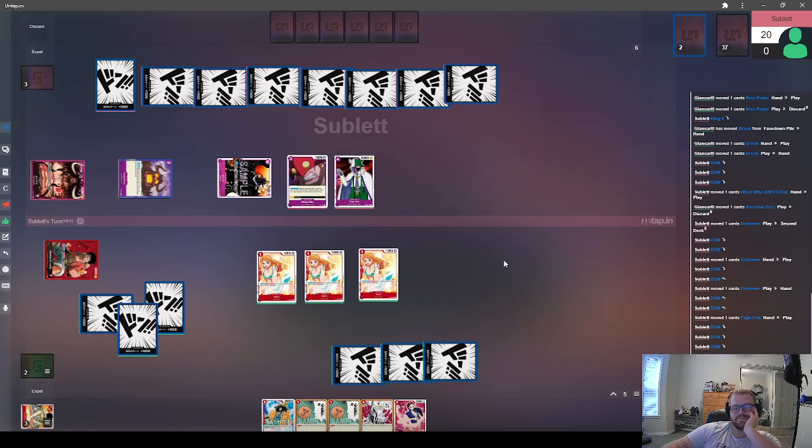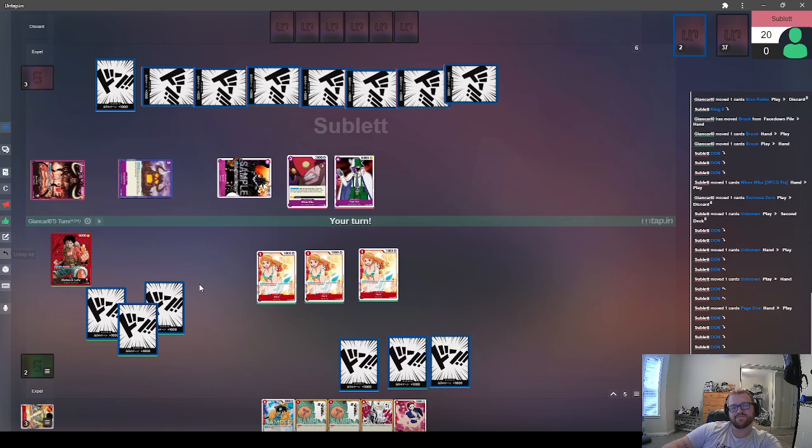And you're at 2 life, and your hand is the worst it could possibly be. Brook, guard point, blast a damage thing. So that's not great. I'd make this play even if I didn't know what his hand was, though.